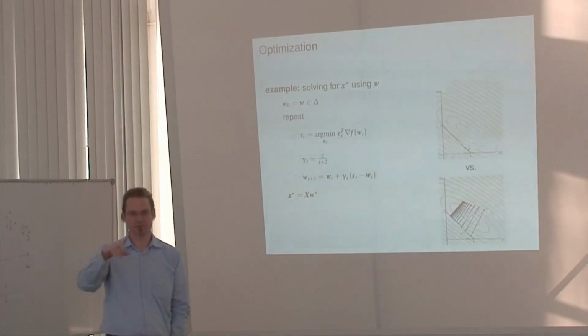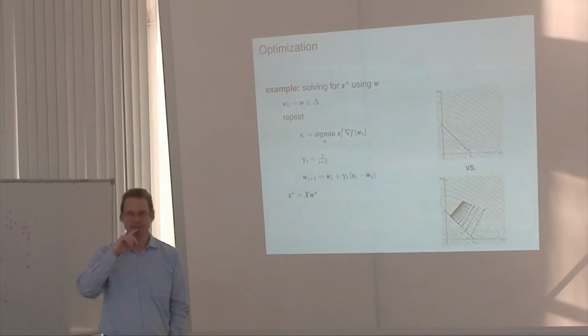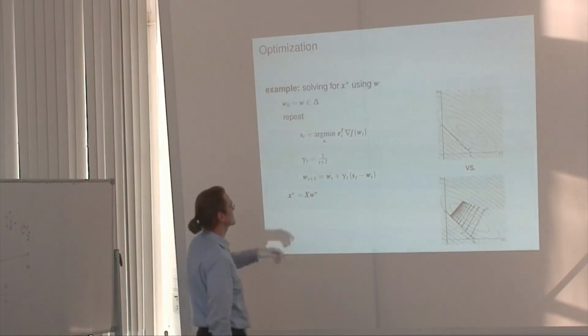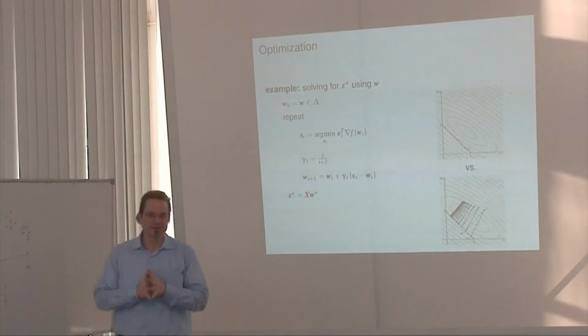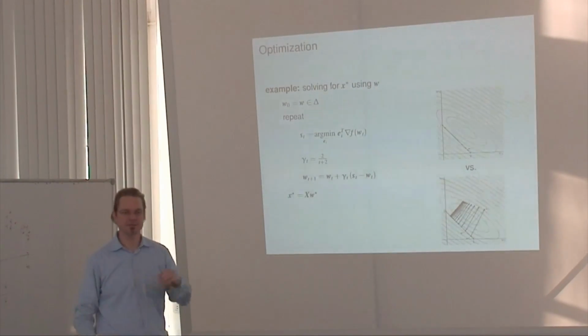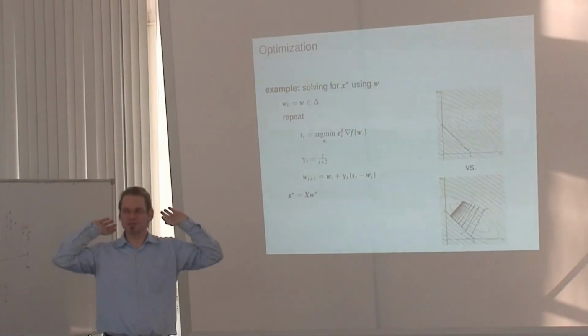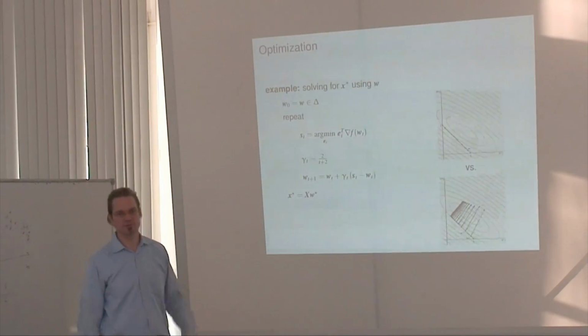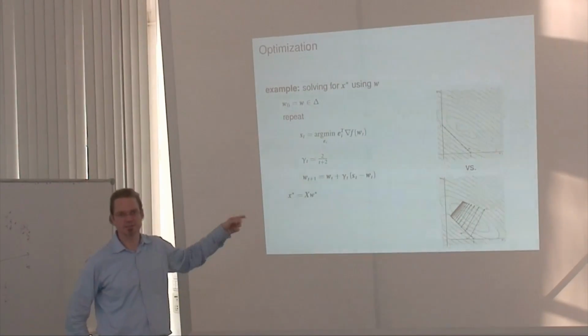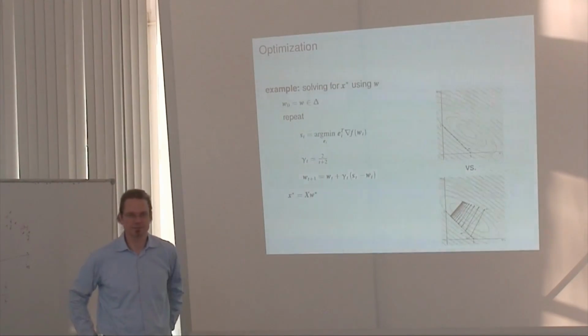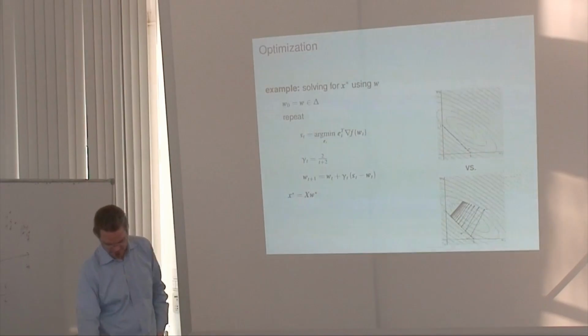These are just the unit vectors, right? And if we compute the inner product of a unit vector with the gradient, what do we get? The component of the gradient in that dimension. So we don't even have to compute the inner product. We just look for the largest entry of the gradient. This is how you do it. And we'll see how to use it next time.